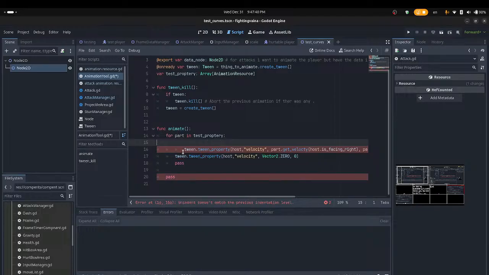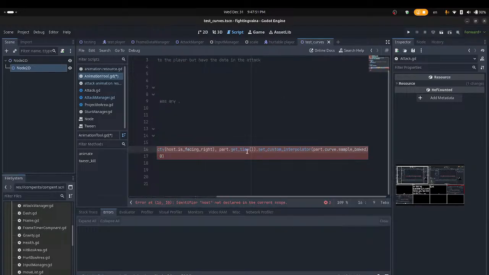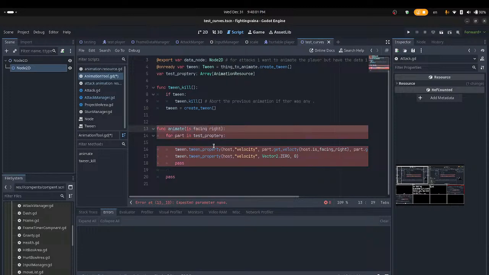We'll see if that works later. Is facing right.